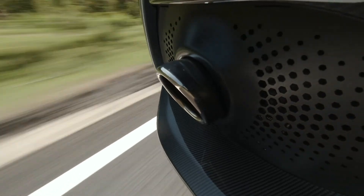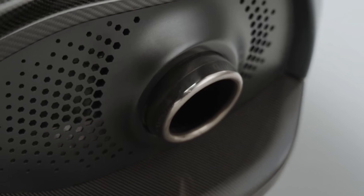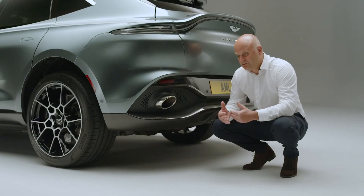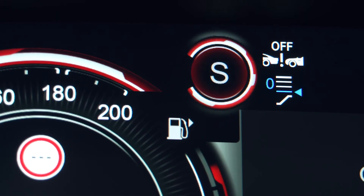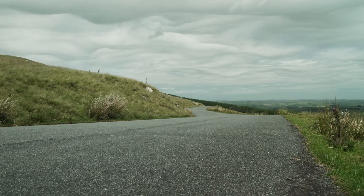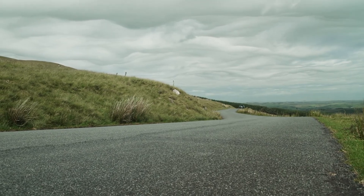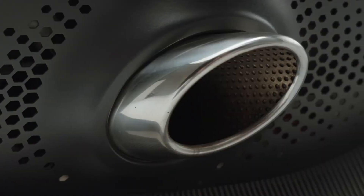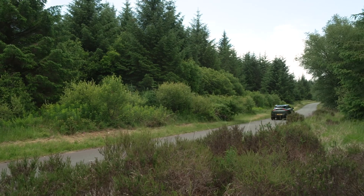The exhaust system is specifically designed, developed, and tuned to suit the character of the car. In GT mode you get a warm, comforting, relaxed sound at cruising speeds. Switch to Sport or Sport Plus and the sound character increases, with a nice mid-to-high frequency character. There are also two exhaust options: a standard exhaust and a sports exhaust, depending on your territory.